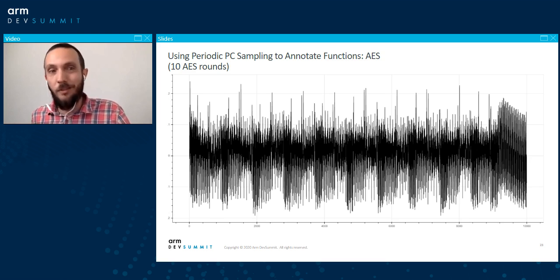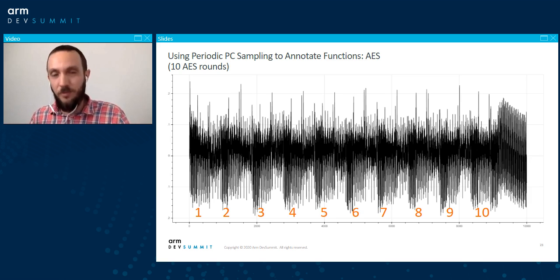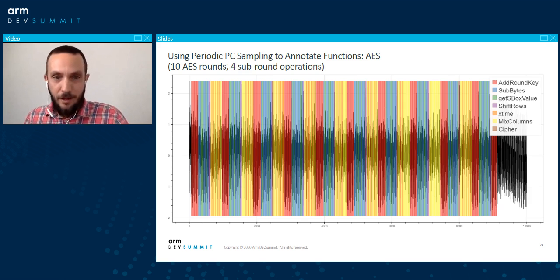So here we have in black this time the same AES encryption over, in this case, because of different optimization settings, around 10,000 clock cycles. It's running the 10 AES rounds, and you can see these at the macro level fairly well, but you can't really tell much more than that.